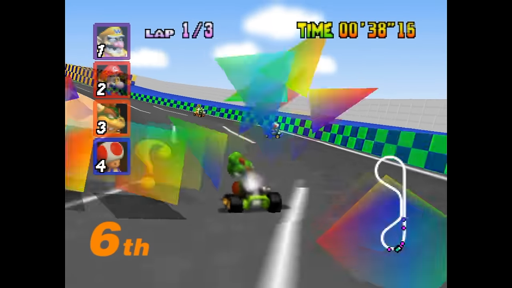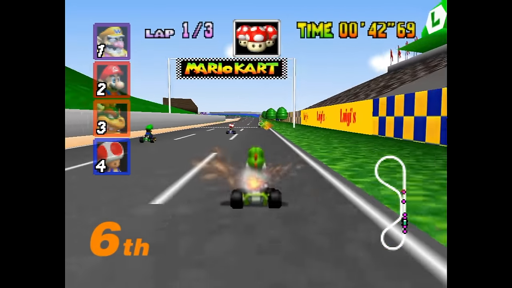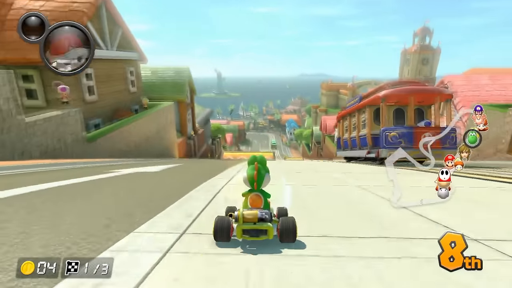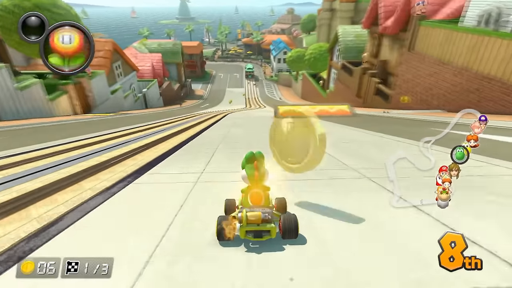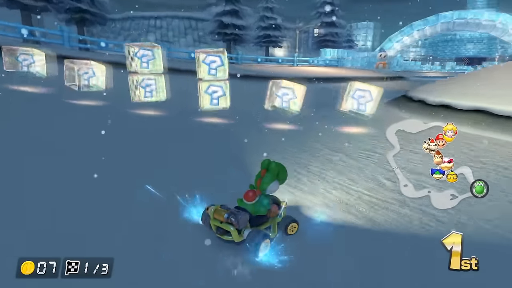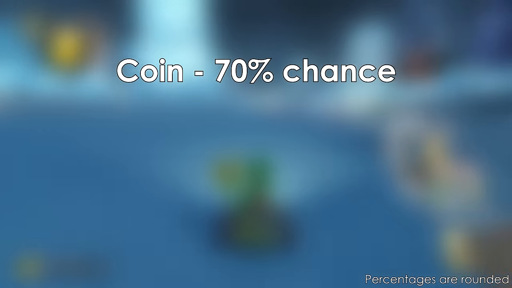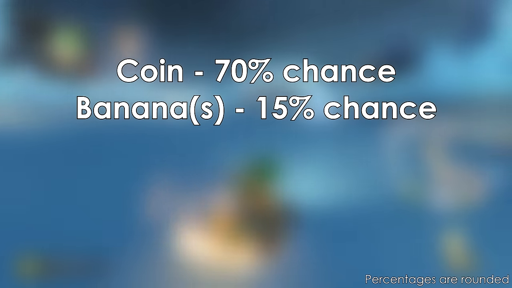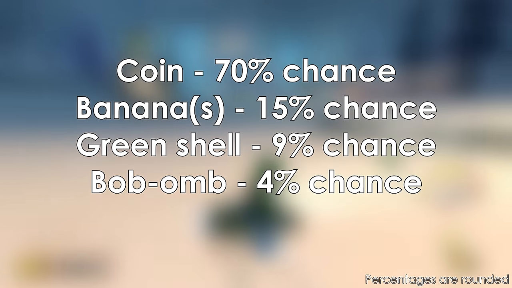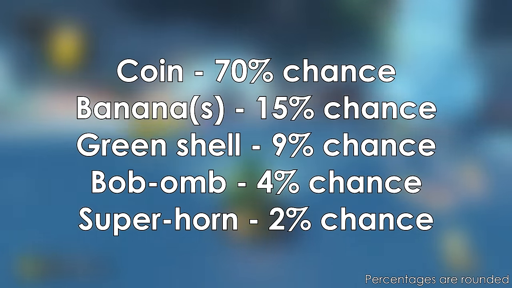In previous Mario Kart games, the items you receive are based on what position you are in the race. In Mario Kart 8 Deluxe, the items you receive are instead based on how far away you are from the person in first place. But when you're in the lead, you're only eligible for 5 different items. A coin at 70% chance, bananas at 15% chance, a green shell at 9% chance, a Bob-omb at 4% chance, and a super horn at 2% chance.